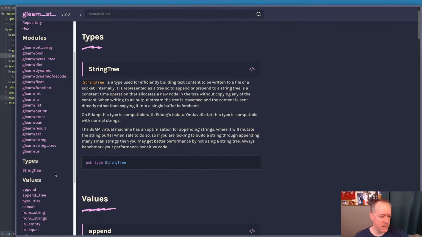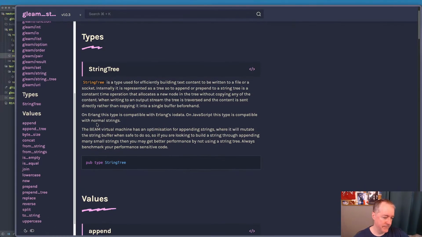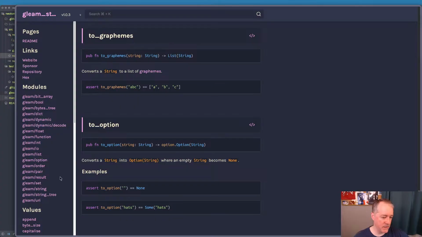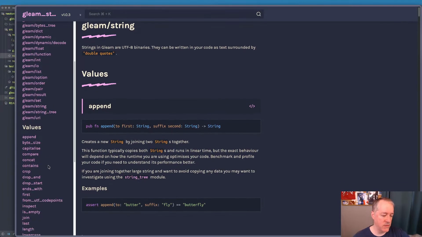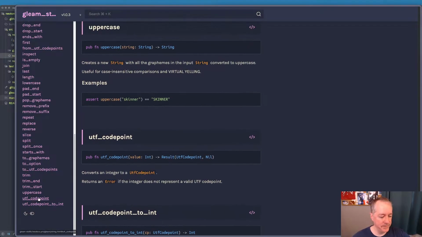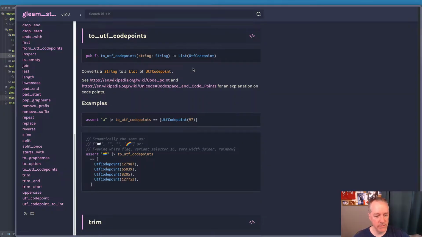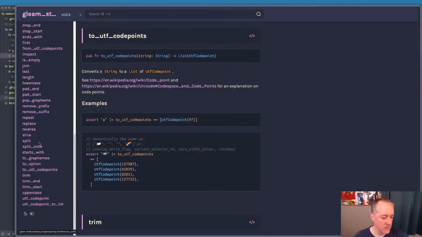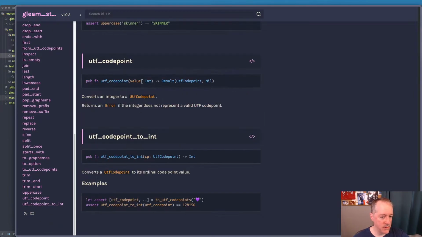String tree is sort of that, but not exactly. I was thinking, like, is there something that gives you, there is this to UTF code points, but then that has a little wrapper struct around it. I don't know that that's worth it. And then there's this function, which takes a code point and returns an int.